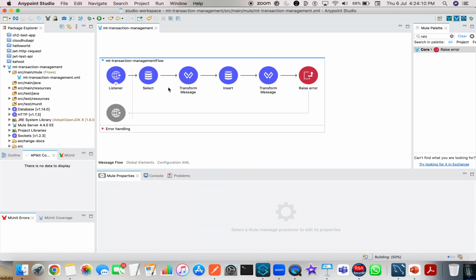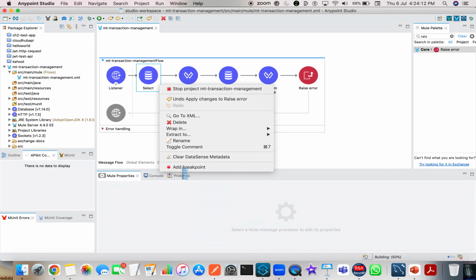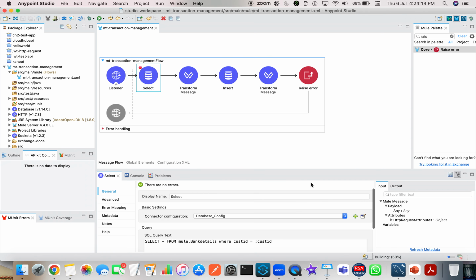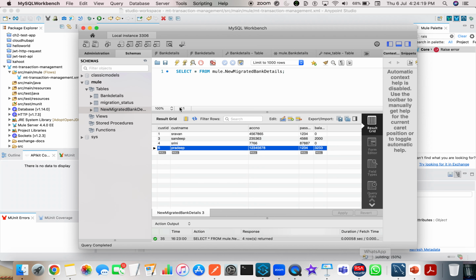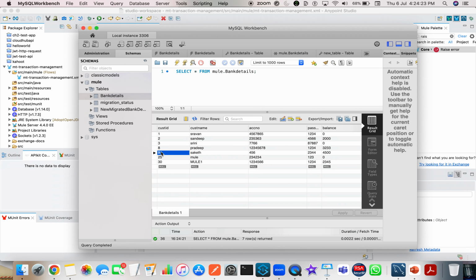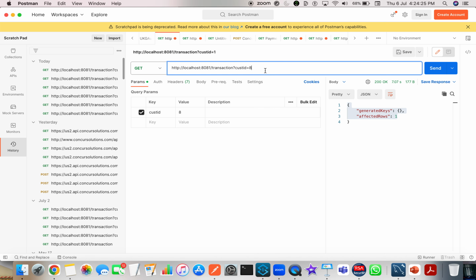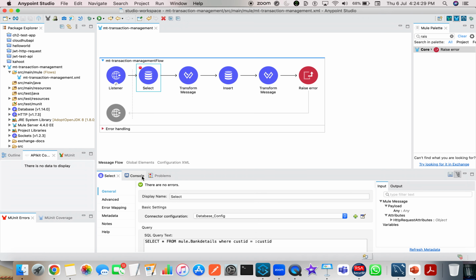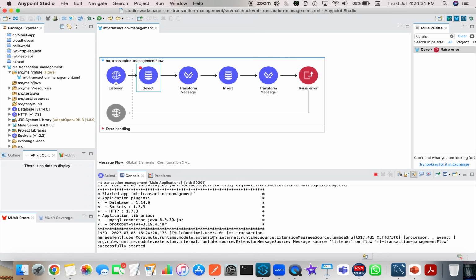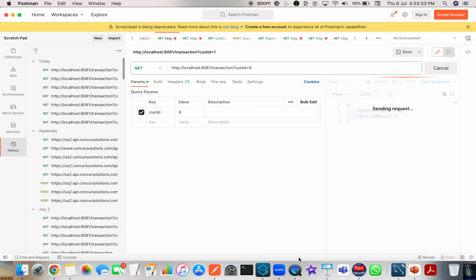Okay, save it, and I will put a breakpoint over here and show you the difference. Meanwhile, I will fetch one new row, row 9, cust ID 9. We go and check the console. It is started successfully. Now I will send the request.